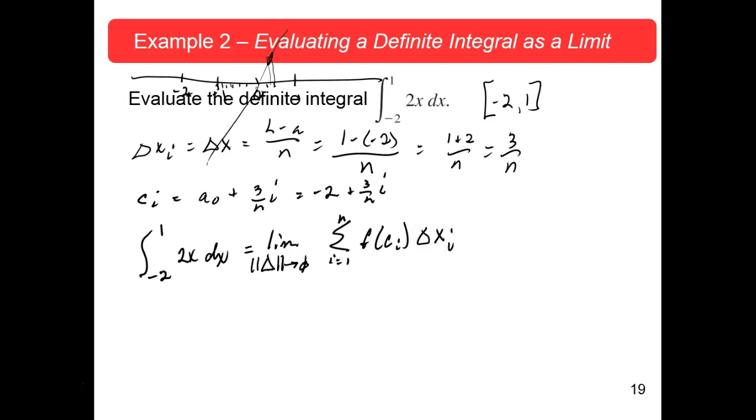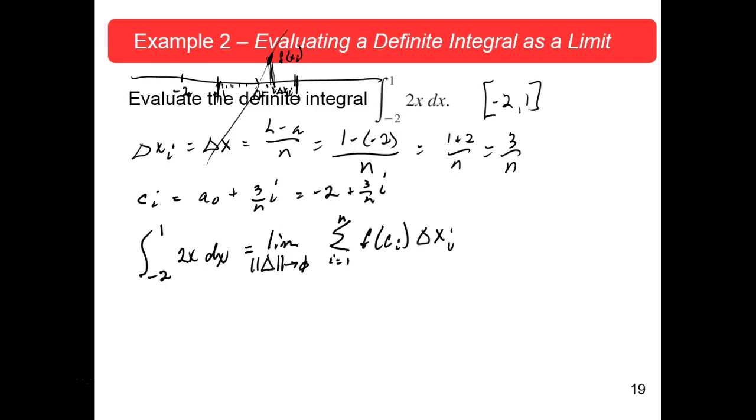So think of this as, here's your delta x of i, and this is your value, f of x of i. So you're doing the area of that little rectangle, height times width, and you're going to sum all these up, from -2 until you reach 1. That's where n will stop, because you've divided the interval from -2 to 1 into n pieces. So when you get to n, you're at the end there.